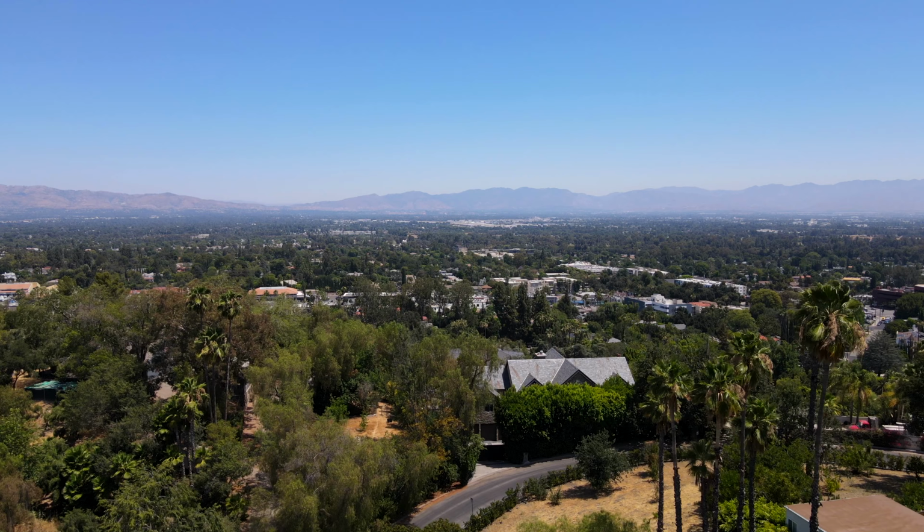We have this wrought iron fencing which runs all across the front with a Doorbird system, which is linked straight to your phone. If anyone rings your doorbell, it comes to your phone, and you can actually let them in from wherever you are in the world. Beautiful planting. We have very mature Mexican feather grass with lavender in front and olive trees either side.